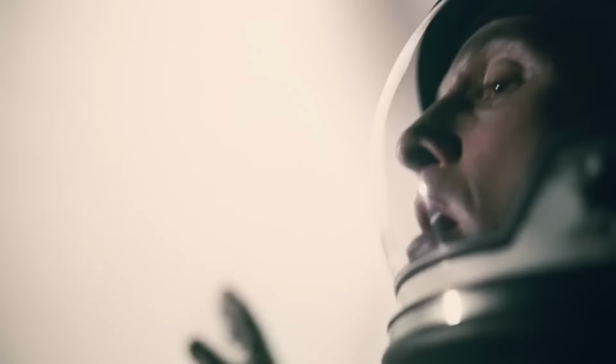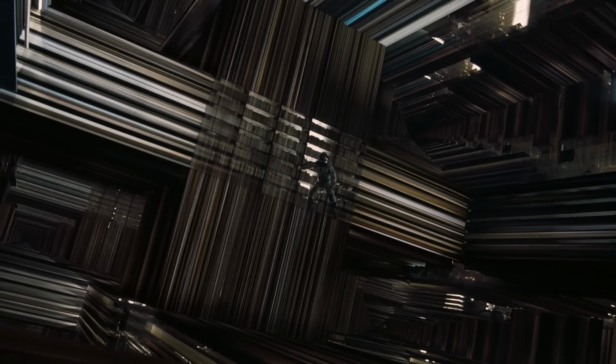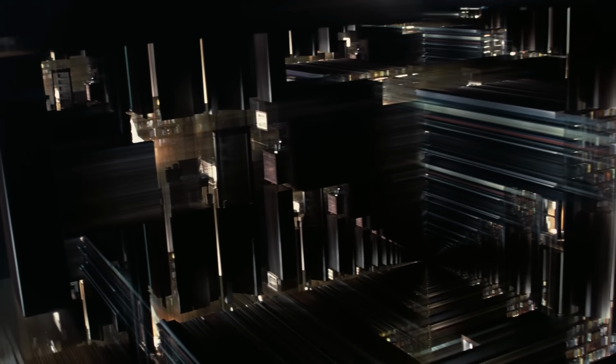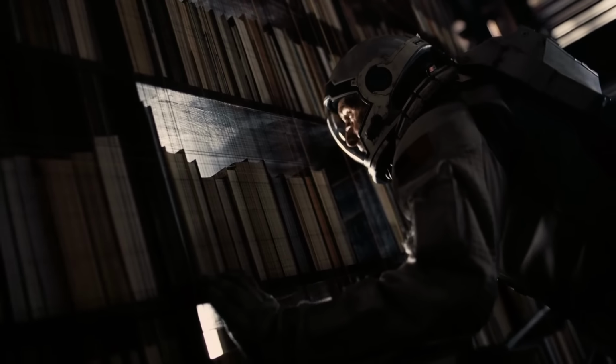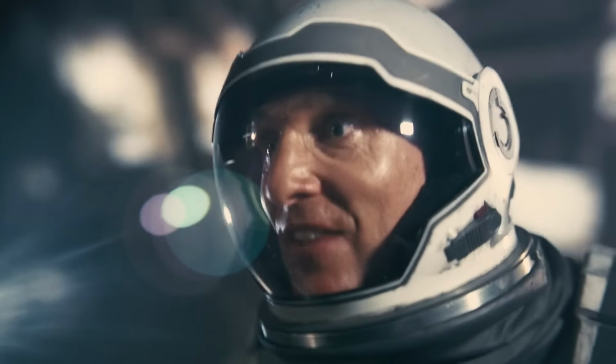Cooper zips into the black hole, screaming with light flashing over his face like the Stargate sequence in 2001: A Space Odyssey, which this part of the movie basically is for Interstellar. But Cooper lands in the Tesseract, a three-dimensional construct in which time is represented as a physical dimension using Murph's bookcase, stretched in endless bands that Cooper can thump gravity into.